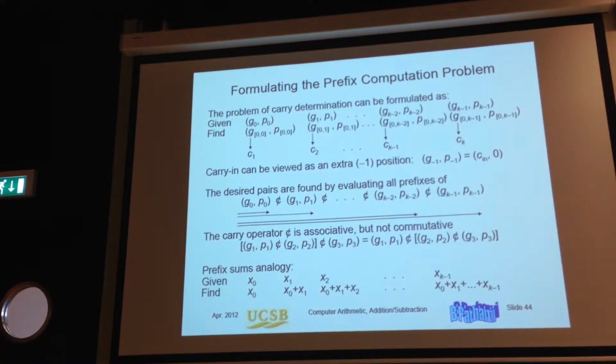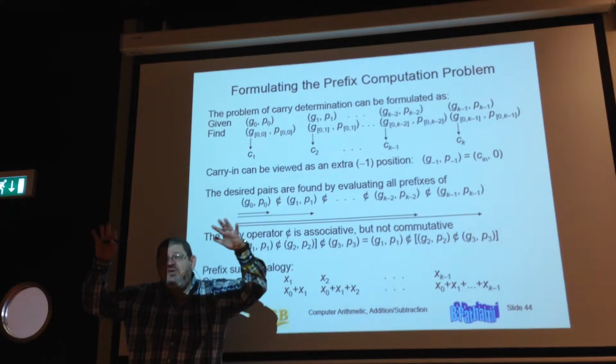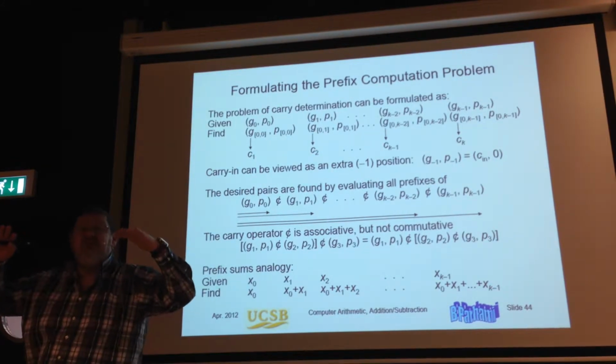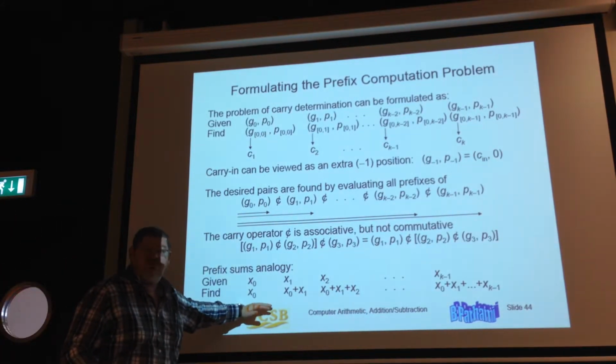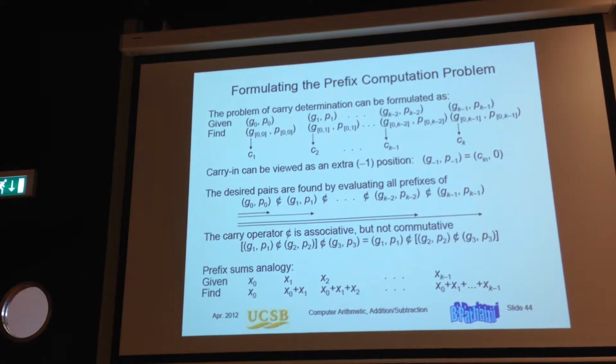Now, the idea is to generate a kind of tree structure where you compute parts of those independently, and then you combine them slowly until you get all of them. This is in arithmetic, and you rely on addition. Then my basic operation is addition. I take some of those numbers, I combine them and compute all the prefixes in logarithmic time. Now I take the plus and I replace it with a carry.